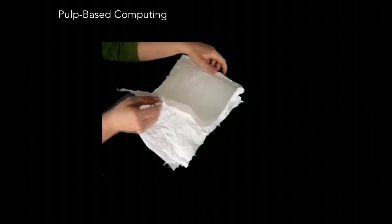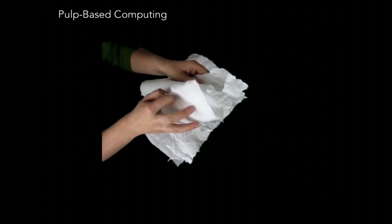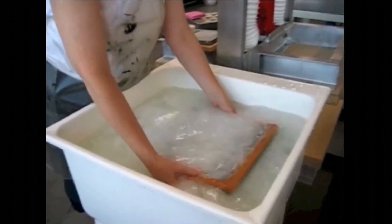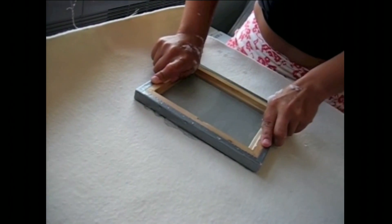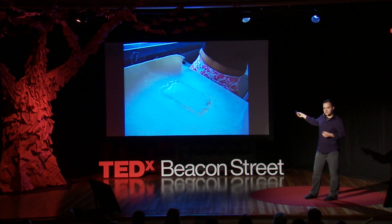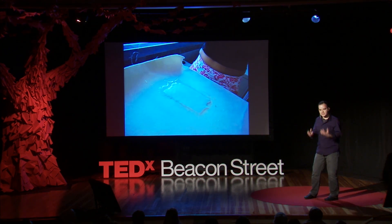One of the first projects I did in this vein was around paper. When we talk about electronic paper, people think about PDFs and emails, but paper has been a really important medium for transmitting and storing information for a long time. I was trying to figure out how to combine paper with digital information. I learned how to make paper — you have a big vat of water, break fibers into it, scoop it with a screen, then squeeze the sheet against felt to dry. At that point in the process, you can put objects into the sheet and put another sheet on top, letting them dry together so the electronics become part of the paper — an integrated electronic paper sheet.